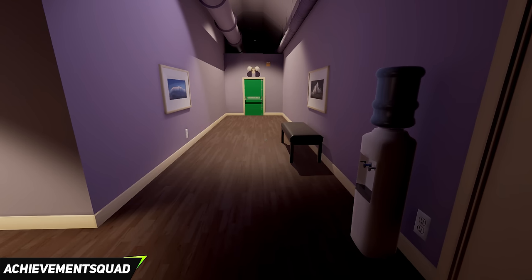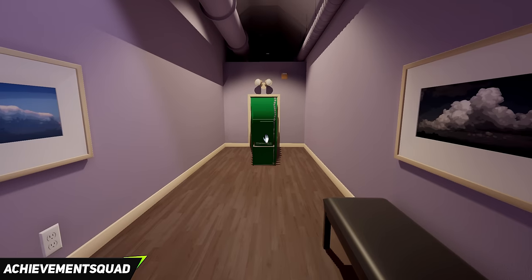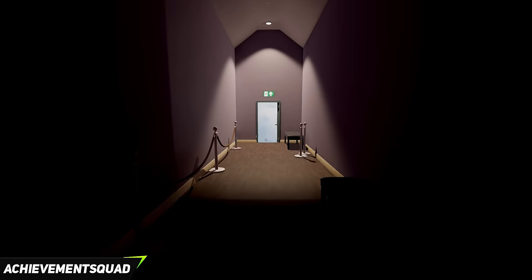Once you've done that, you want to make your way down to the end of the corridor. Now you want to clone this door as many times to build a very small staircase. Once you've done that, hop on the doors and go over the top. And you want to keep walking forward and go through the next door.